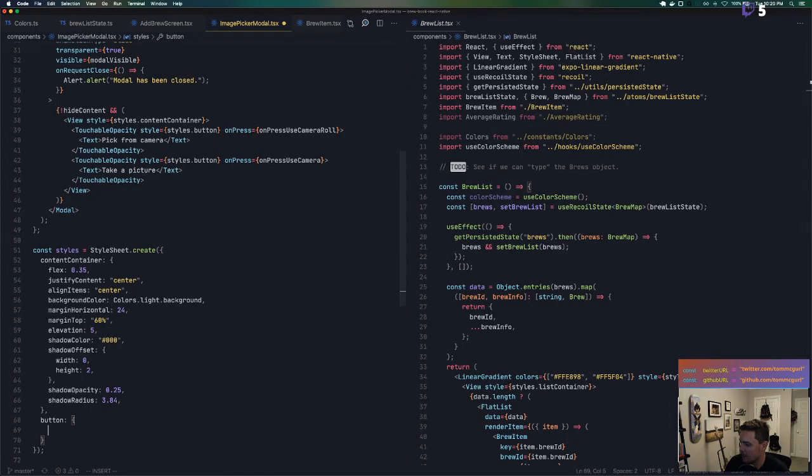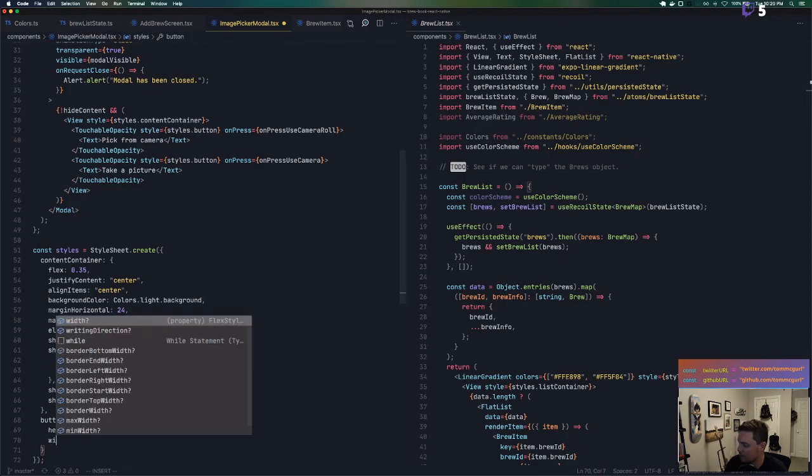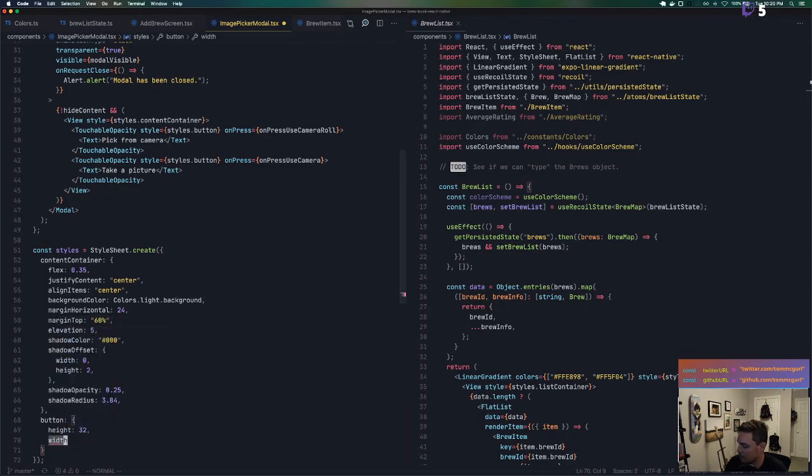And we'll give it a height of, let's say, 32, a width. You know what we can do? We can actually just, since this is display flex, we'll just make these each flex 1 and see what that looks like.